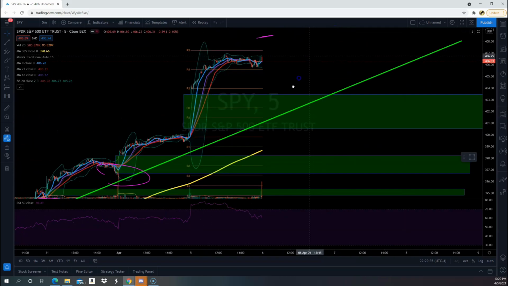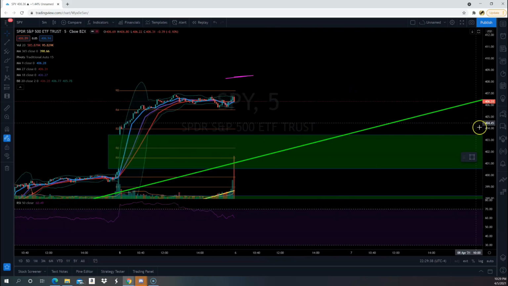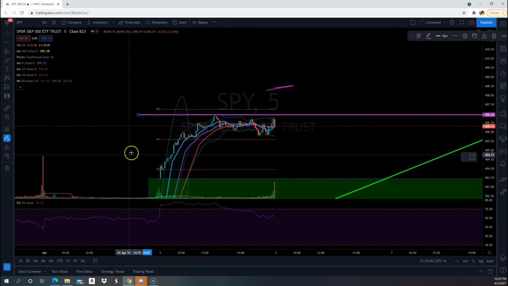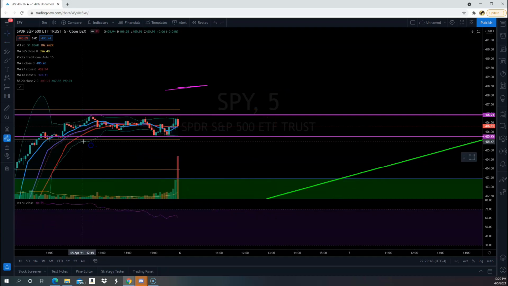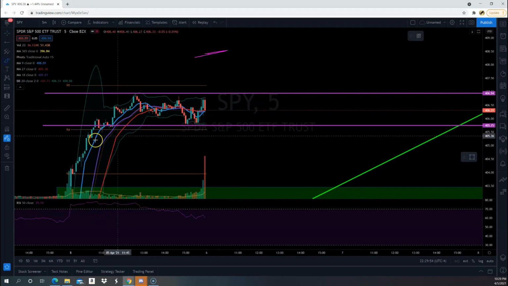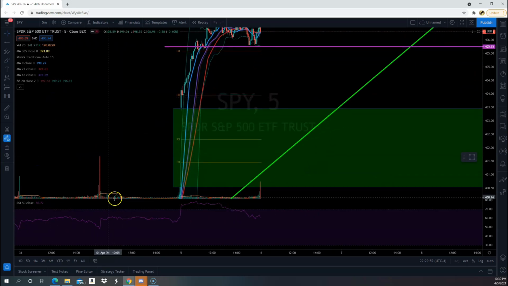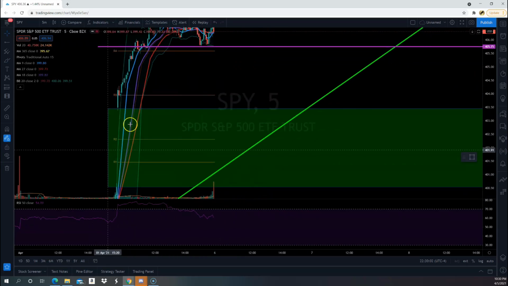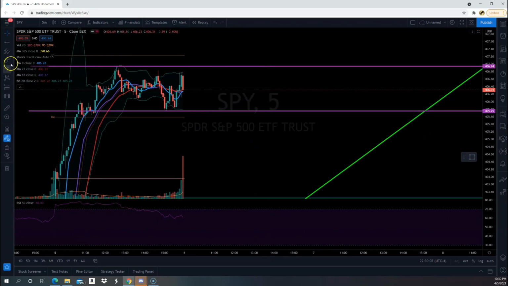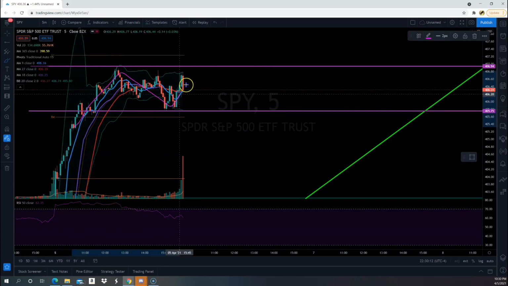To the upside, I'm going to be looking for SPY to break above this previous high at 406.94, and you could even scalp it to the downside here. Now I want you guys to think about it like a bouncy ball. So we come in here and volume, these candles down here, let me zoom out a little bit. These candles down here, this is the momentum that the ball is thrown with. So if we imagine this as a bouncy ball, right? This is our momentum.